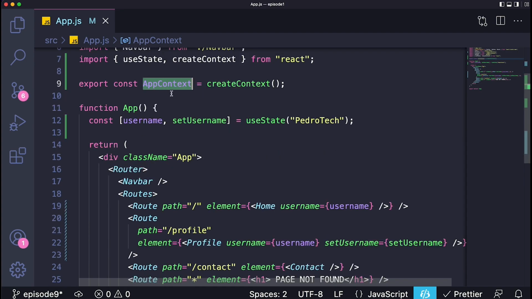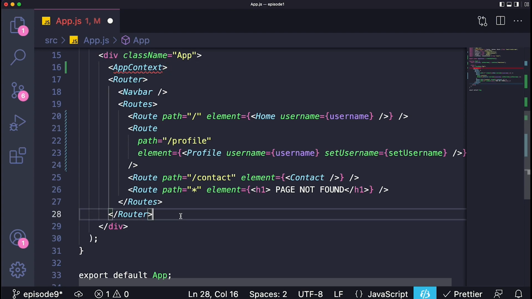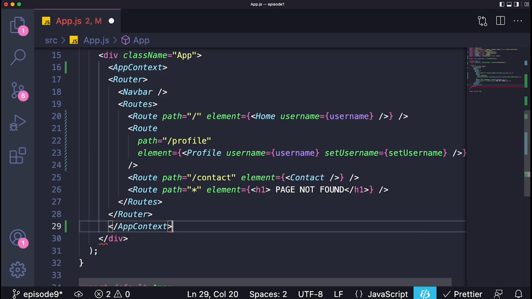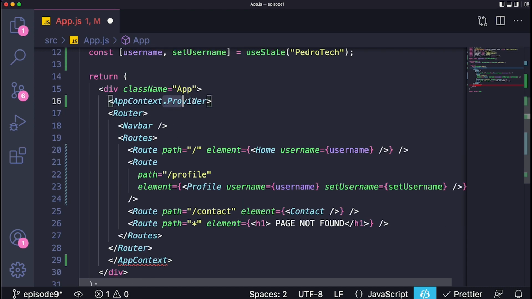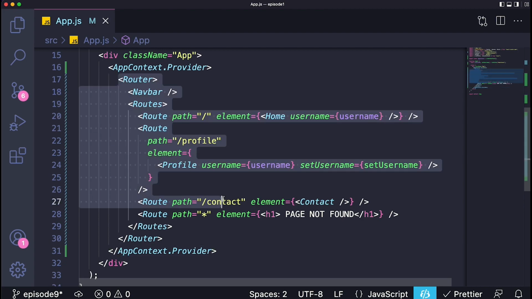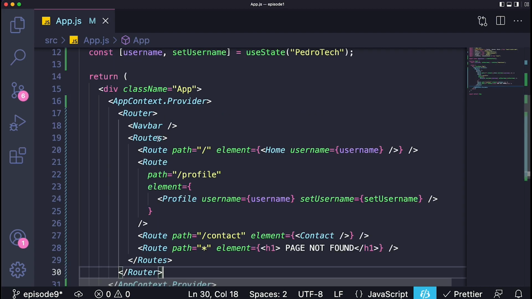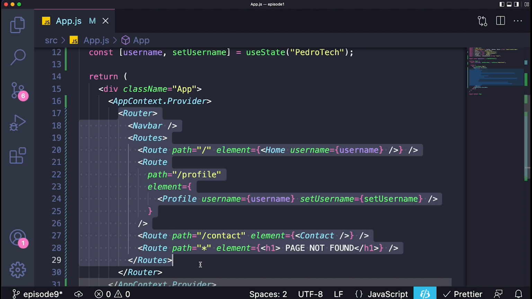And to determine which components will have access to that context, we just wrap all of the components that we want to have access to the data as a component, just like this. And we also have to add a .Provider at the end of it, because this means that we're going to be providing data to the components inside of it. So we're going to say .Provider at the end as well. Oh, I accidentally put too much, but yeah. So now that we determined which components will have access to this state, obviously, in our example, only the user, the home and the profile ones needed, but since we're doing it globally over here, I'll just put it so that every other component also has access to it.